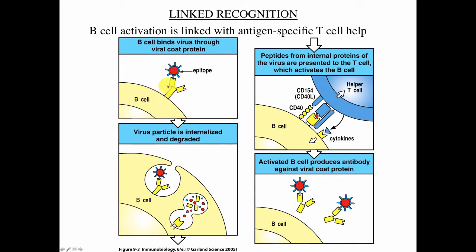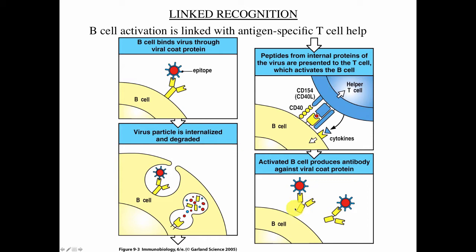So here you have a B cell receptor that's engaging with a specific epitope, in this case on a viral particle. So it's engaging with some protein that's on the surface of the virus. And that results in an activation signal for the B cell, but it also allows the B cell to internalize that viral particle and degrade proteins associated with that viral particle into peptides. Some of those peptides are loaded onto MHC class II molecules and then presented to T cells. And if these T cells have a receptor that's specific for this MHC peptide complex, it can provide help to the B cell. And one of the consequences of that help is to activate the B cell and allow the B cell to secrete antibodies.